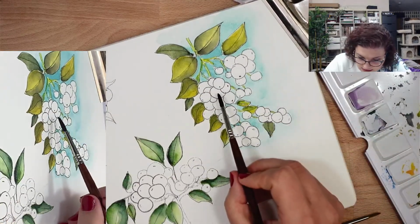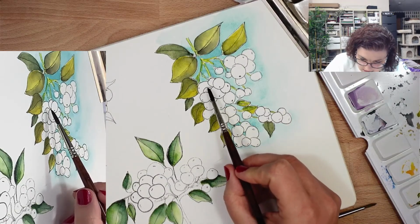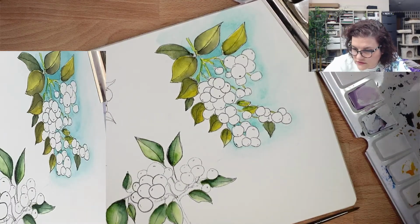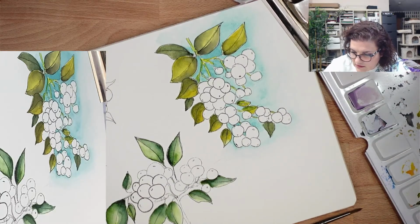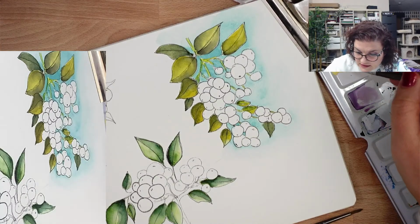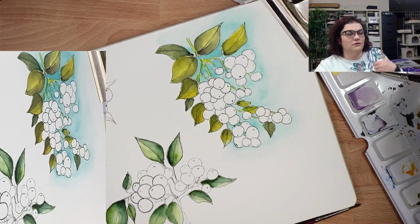So where we're going to do shadows right here, like this berry is underneath, these two is in front. So I'm going to do shadow here, right? This berry is behind. I'm going to do shadow here, shadow here. So I'm going to go with yellow, and the yellow I'm choosing is Naples yellow. So I'm making a big puddle because I want it to be pretty watery, so lesser pigment. And then at the end, after you go with the burnt sienna to deepen the shadows, you're going to go with gray.